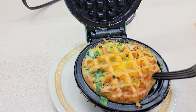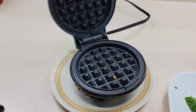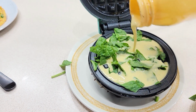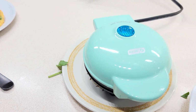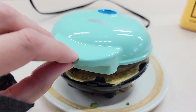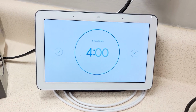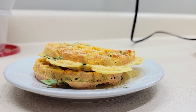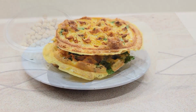I haven't used this in a while, so I'm not gonna lie, I was struggling a little bit to actually do this one-handed for the video, but it doesn't matter. So I just went through and made these a couple of times for my breakfast. I decided to add a little bit of pepper and salt and garlic powder into the just egg and shook it up to incorporate it all before I added it to the waffle maker, just to give it a little bit more flavor, because you can't really go wrong with salt, pepper, and garlic powder. And I cooked each of these for 4 minutes each. I find that that is the perfect consistency. I like things crispy, so this was spot on for me. So this was my breakfast this day and it was bomb.